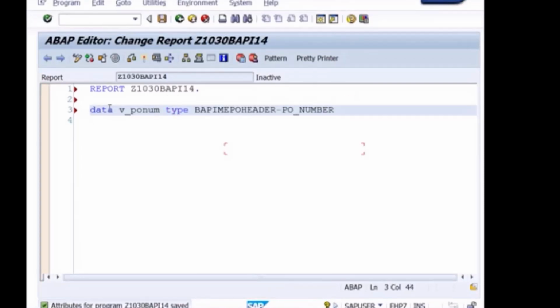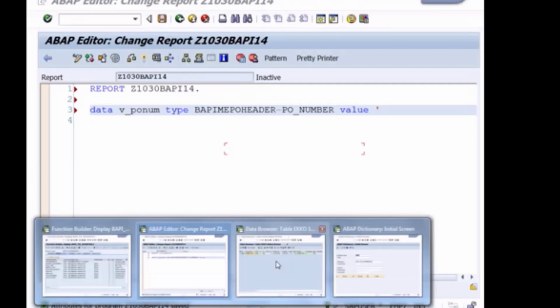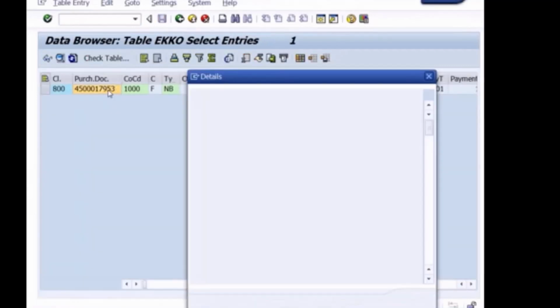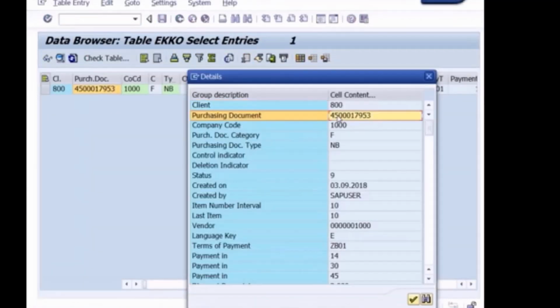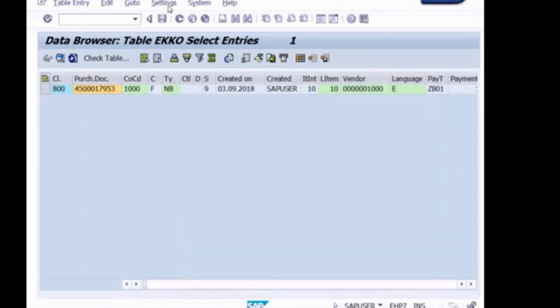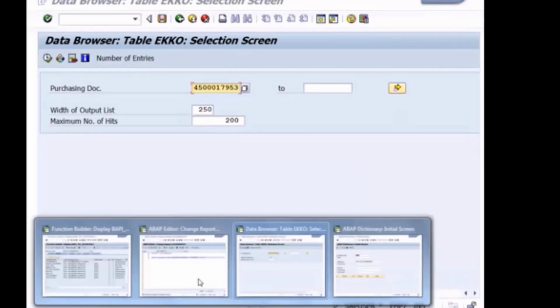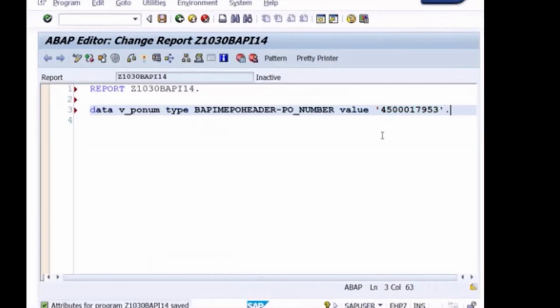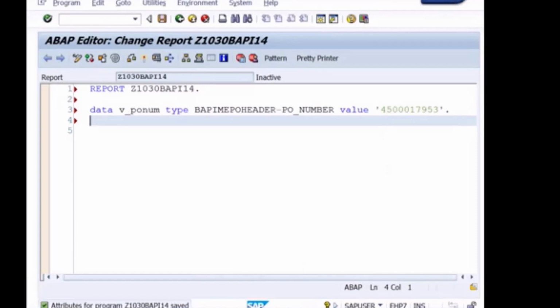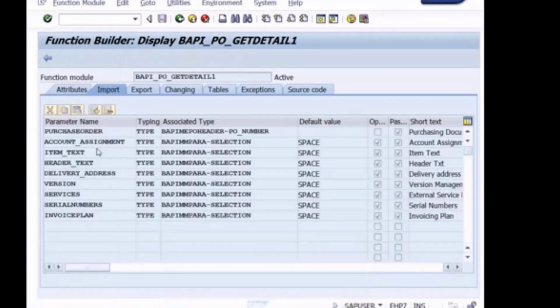If you don't want this, you can use parameters. I'll directly pass this purchase order which we have just now created: 4500017953. Done.